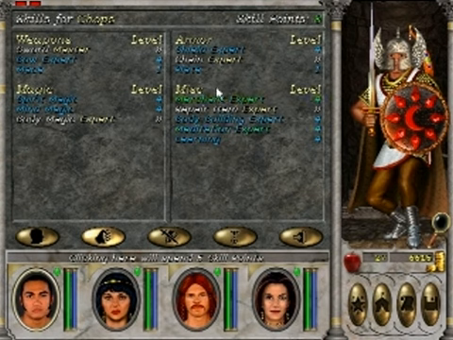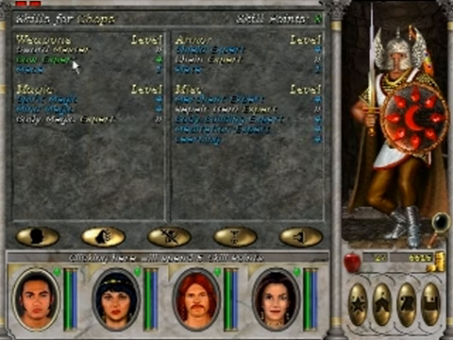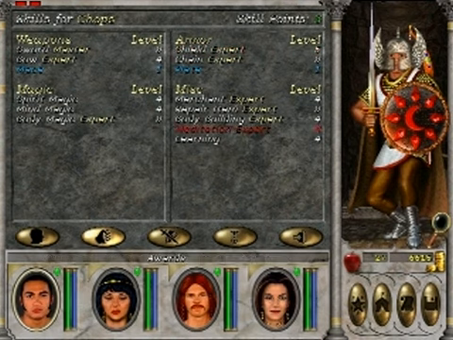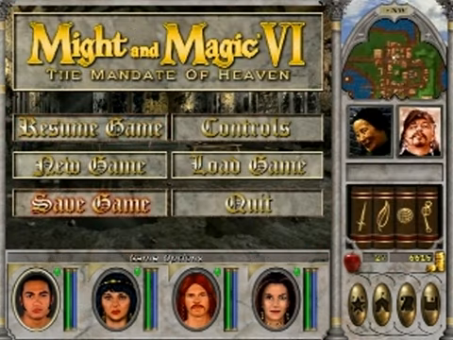So, we'll just upgrade his shield or something. Save those other points. And I'll play some other time.